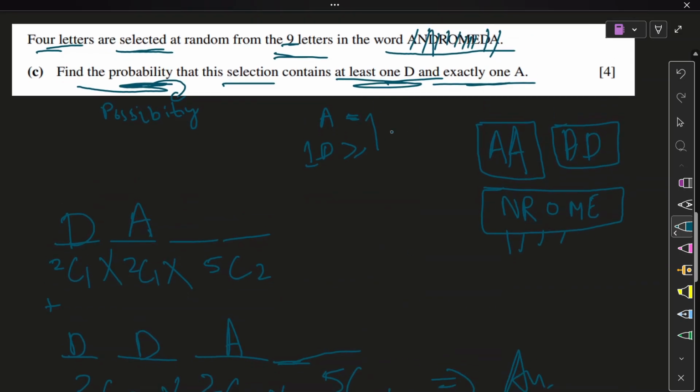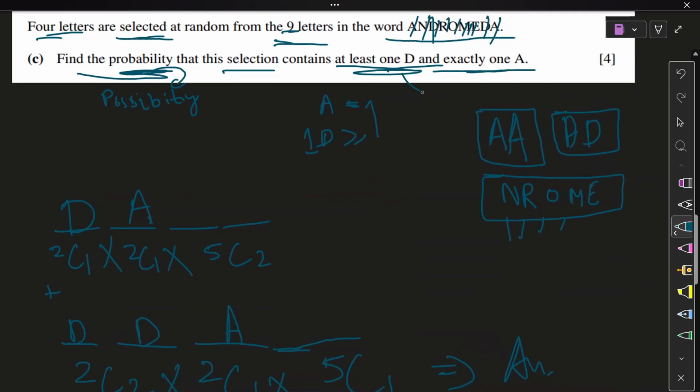So whenever it says possible selections, the things that have the condition on them, here I had the D's and A's, they had the condition on them. You put them in a box, right? And the rest of the letters that remain, put that also in a box. Then for every case you make, whenever it's possible selections, you think about how many of those you have, and then you select from that box. For example, I had two D's, so I select from that. I had two A's, so I select from that. And the rest of the letters I have, five, which do not repeat, so I think about them differently for these positions with no conditions. And that's how you do possible selections.